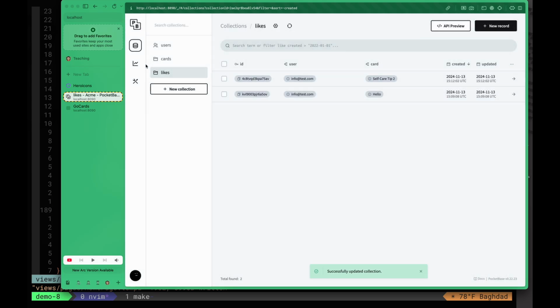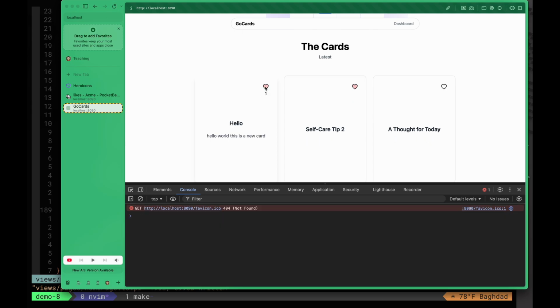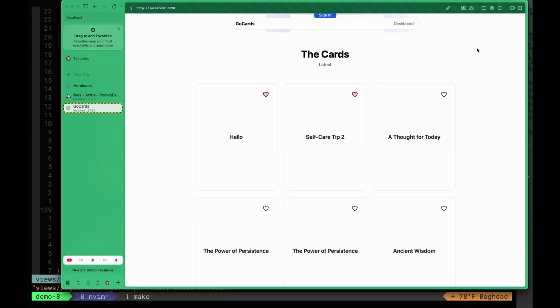Okay, we save this. Now if we go back to our cards, remove the like and add the like just like that. So we can toggle the like smoothly. Okay, and maybe for a final touch I would remove the actual like button if the user is not hovering the card, and only if the user has already liked the card, it would show up this like.